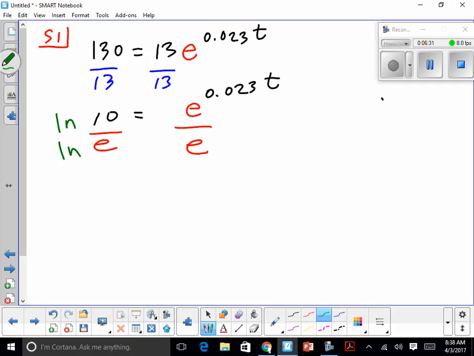Now, type this in your calculator. Where's that LN button? Is it right below? Okay, right to the left of the number 4. So type that in right now. And everybody, I want you to do this, even if this one is going to be tricky for you. Type in LN of 10. Close that parenthesis. I think this is important. Divided by LN of E, and then close that parenthesis. Oh, where's the E? Isn't there an E in there somewhere?